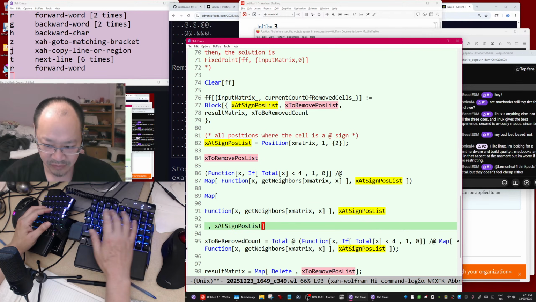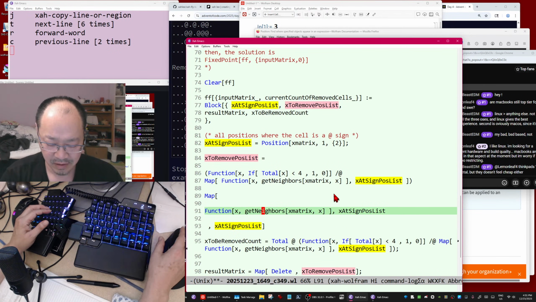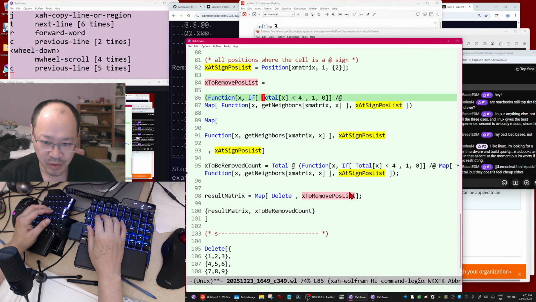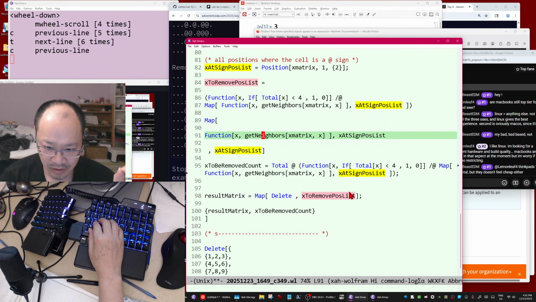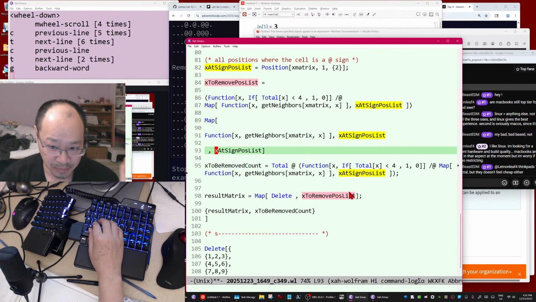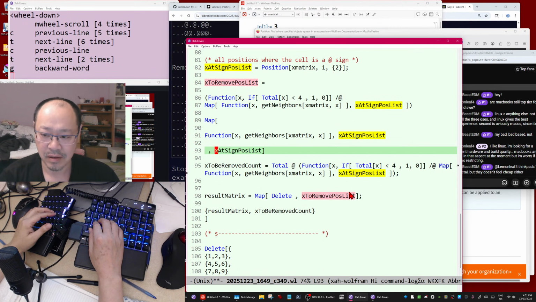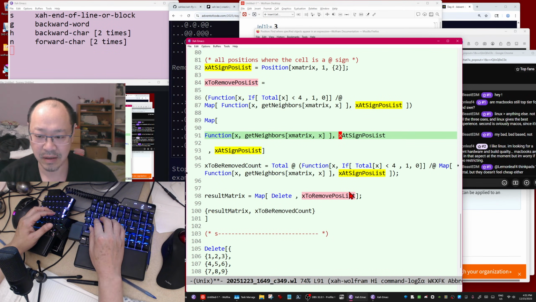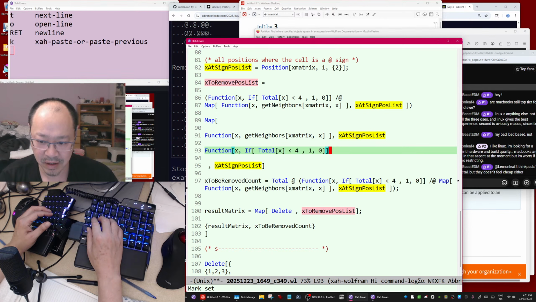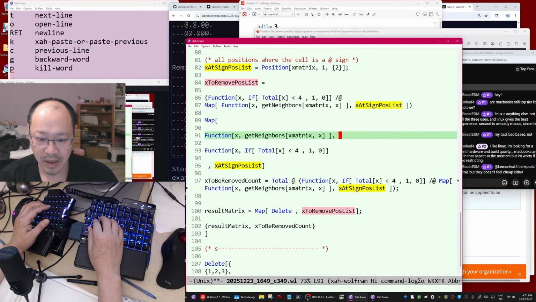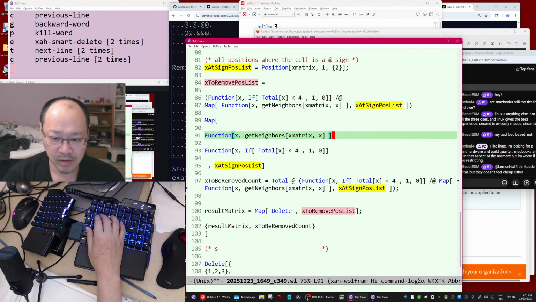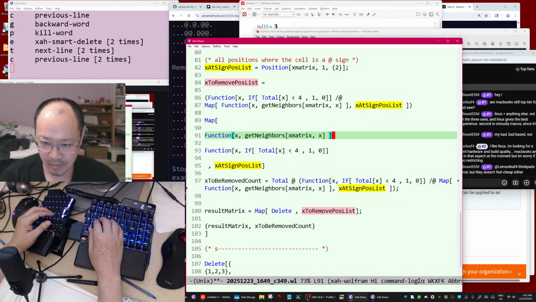Focus on here. We're gonna write this function in one shot. We don't need these two lines. You're gonna map a function to this list of positions. Remove that.